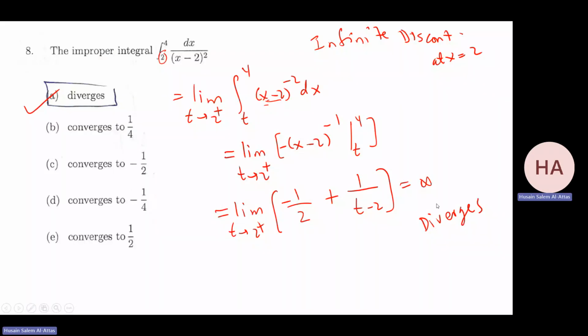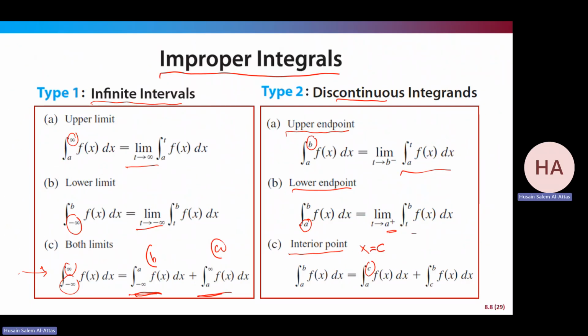We'll continue doing these exam questions. Let me go back to this slide where we have the two types. We have infinite integrals. If I have infinity or minus infinity, I need to change that into a limit, and then I need to do the integration and then the limit. So I need to be good in these two things: finding the integral, doing the integration, and also finding the limit. Also, I need to remember the methods we did in Math 101 in finding the limits.